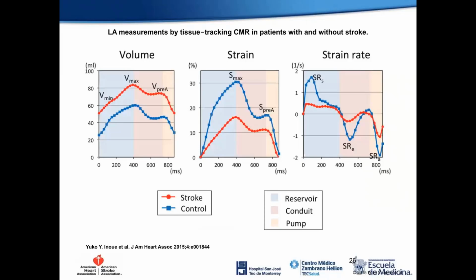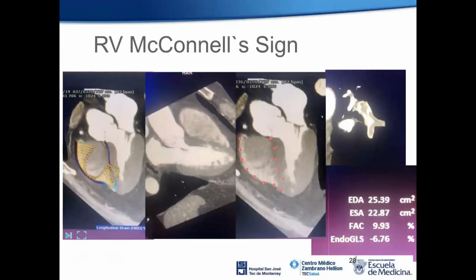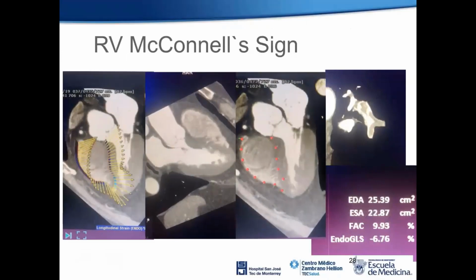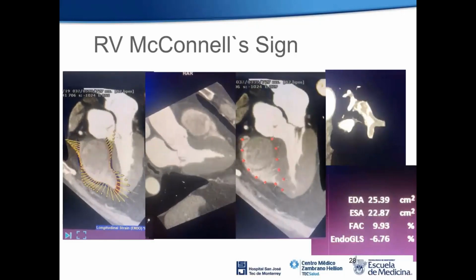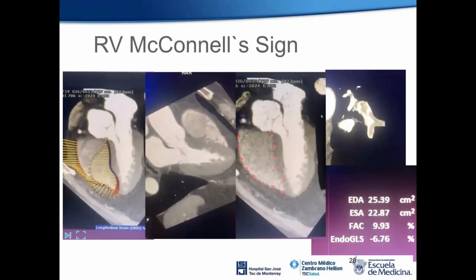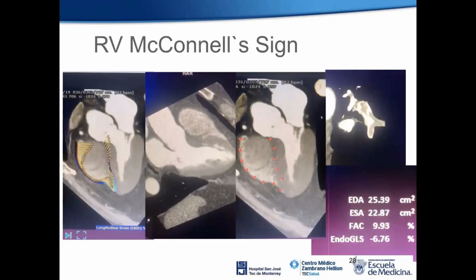is also abnormal. Now, the right ventricular longitudinal strain is also very easily visualized with this technique, and it might be helpful in those cases. For example, this is an example of a case with a triple rule out, in which the patient had a massive PE, in which we can visually demonstrate, we can see and measure quantitatively the strain to which that ventricle is having, which is a very abnormal strain with a decreased ejection fraction.